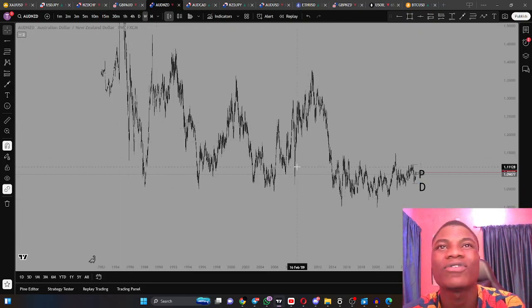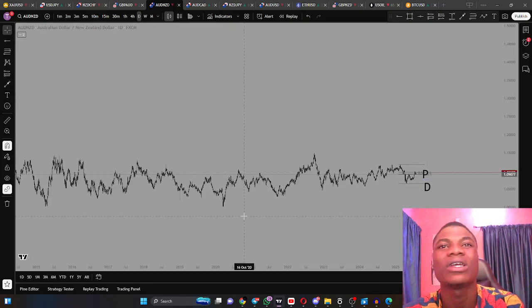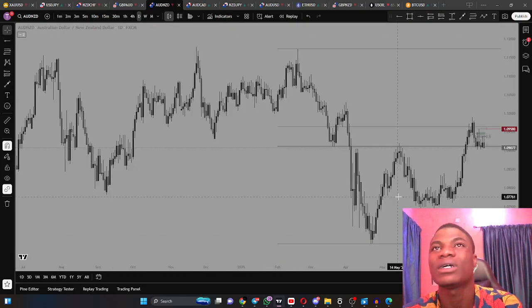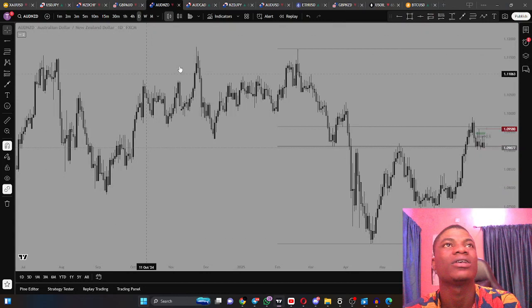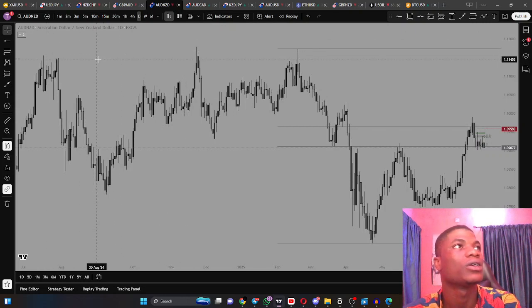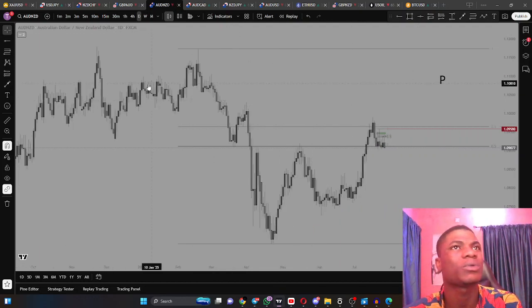Looking at the bigger time frame, we can say this is valid for a sell because it's dropping. And with the daily, we can also say the market is dropping. You can see from here, the market dropped, this high was taken out and it dropped, and this high was respected, tapping into this QMR, and it sold off taking out this low. So I think I'm going to expect the same thing.